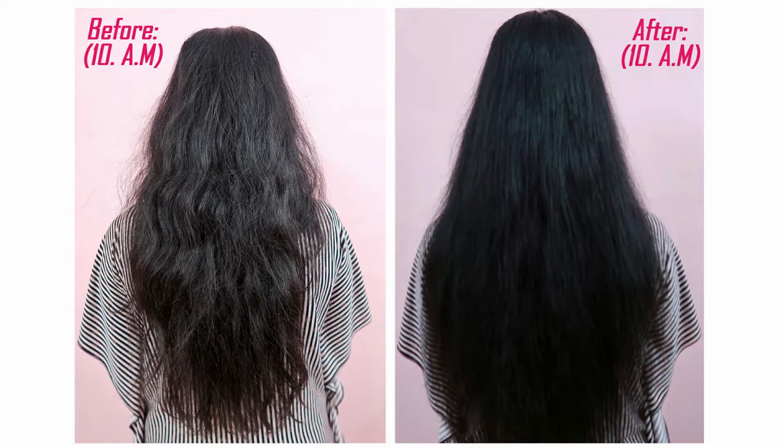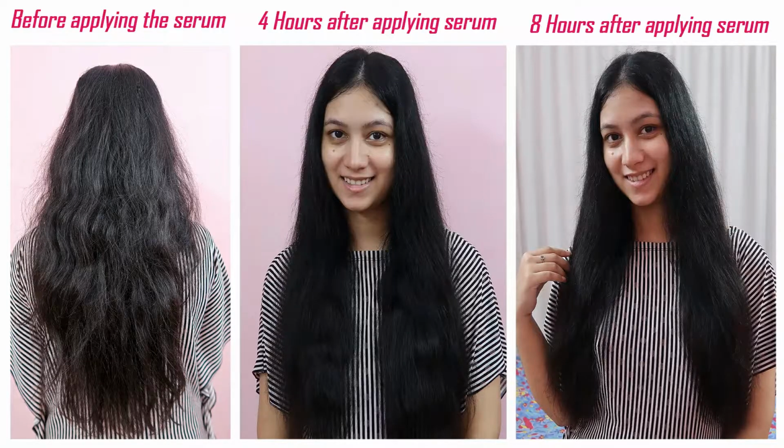And I have included the before and after image as well as the timestamp for you to understand how my hair looked. And I use this product multiple times, like before washing my hair, before shampooing, even before blow drying, after blow drying. I even use this when I'm straightening my hair. This can protect your hair up to the heat of 230 degrees, which is amazing. And I use this always whenever I'm on the go or whenever I am straightening my hair. For any styling, anything, you can just trust this one product.